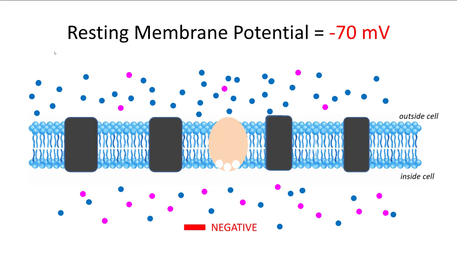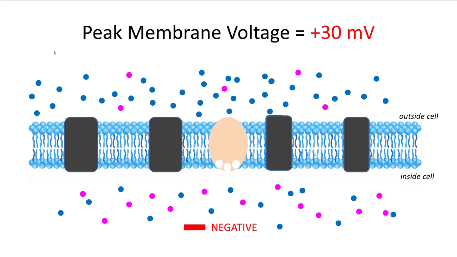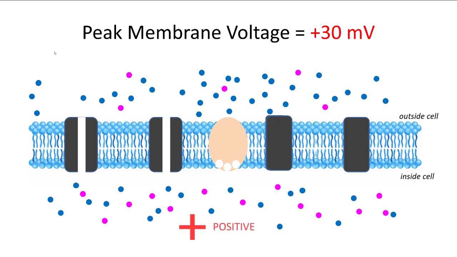The actual voltage of a neuron at rest is called the resting membrane potential, and it's at minus 70 millivolts. When sodium channels open, sodium enters, creating a more positive environment in this area till it reaches plus 30. It then causes the neighboring sodium voltage channel to open, being more positive, and once it reaches plus 30, the first one closes while the second one is still opening, causing the next one to open, bringing more ions in.